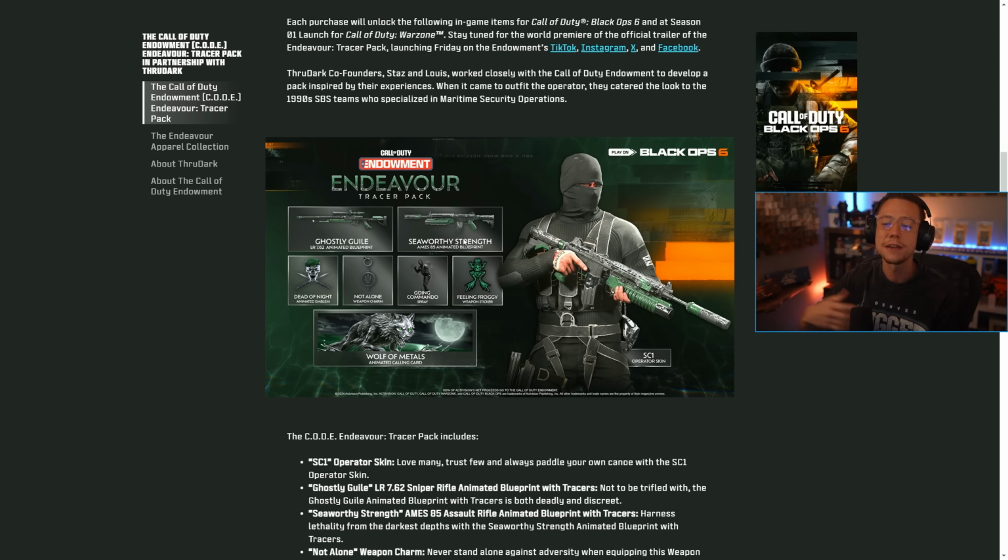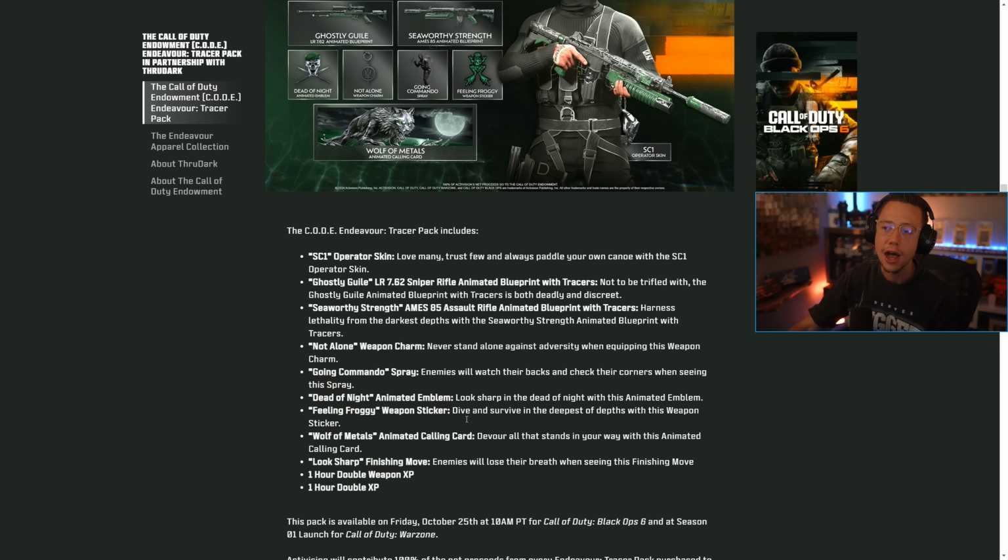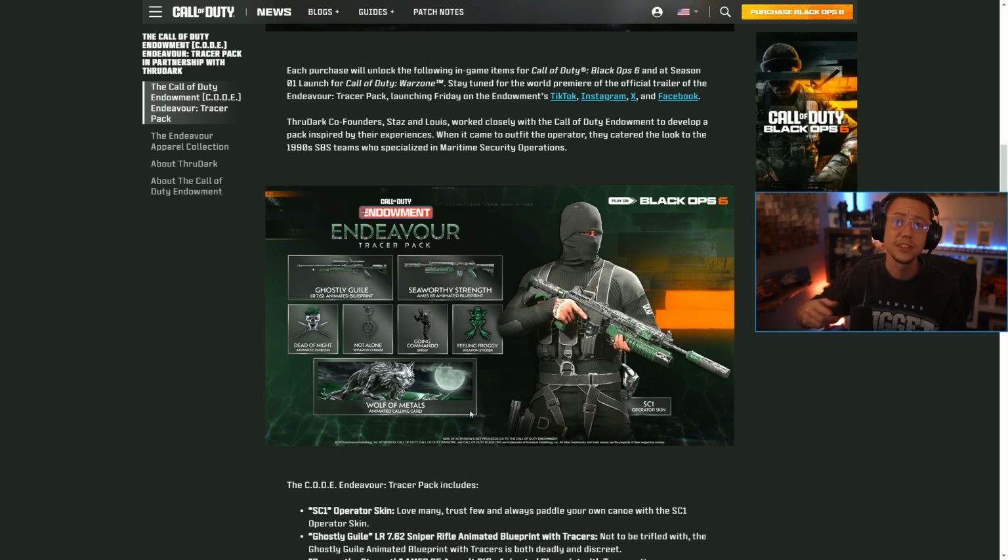You get a couple of other filler items, an animated emblem, a weapon charm, a spray, a weapon sticker, an animated calling card. You also even get an hour of double weapon XP and an hour of double XP. We all know XP earn rates right now are kind of rough, so any extra help you can get there I think is solid, and it's cool that you can go through and get this pack and, like I said, actually support a good cause at the same time. So if you're interested, this is now actually in the Black Ops 6 store tab officially.